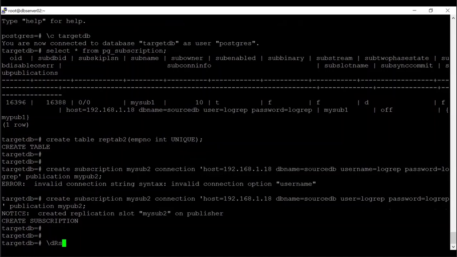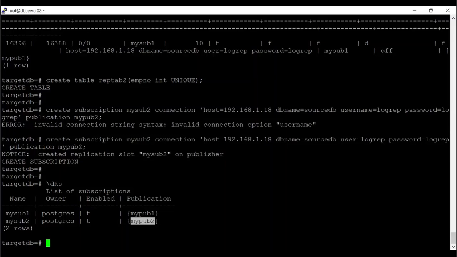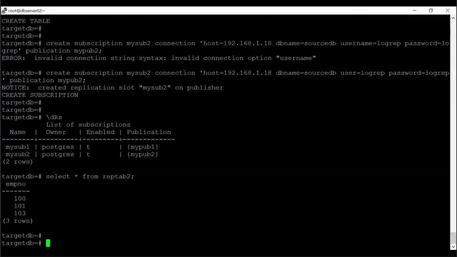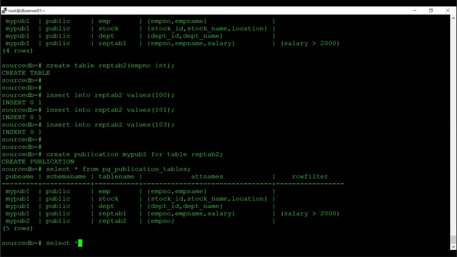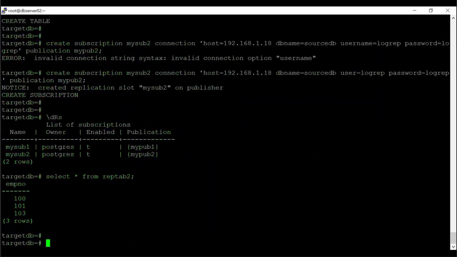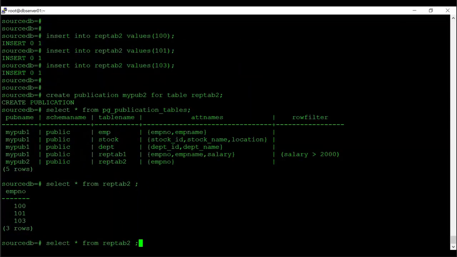If you want to see, this is my publication. It is right now enabled. Now if I just check, your initial load would have already been done for this table, which is already replicated. Now what I will do, I will try to insert duplicate records here. Because in the source you don't have any constraints, it will allow you to insert duplicates, but on the target side, it will not allow. In this scenario, how can we handle it, as I want to skip that error as a part of replication.